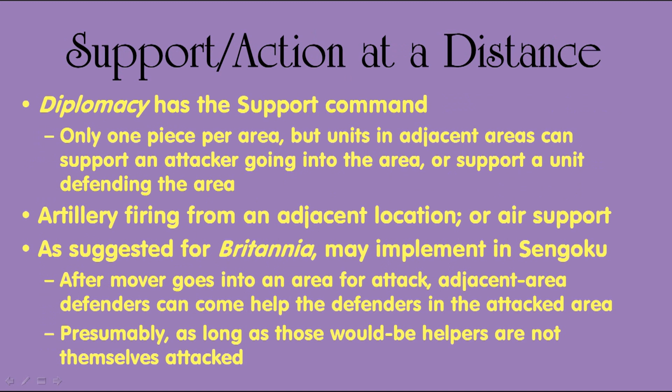Now another way to modify all this is to have support or action at a distance. Diplomacy not only has simultaneous movement, it has the support command. There's only one piece per area in diplomacy, but units in adjacent areas can support an attacker going into the area or can support a unit defending the area. Another implementation of this would be artillery firing into distant locations, or even air support. Some people have suggested something like this for Britannia, and I may implement it in Sengoku Jidai. After the mover goes into an area for attack, adjacent area defenders can come to help the defenders in the attacked area, and presumably as long as those would-be helpers are not themselves attacked. But I've never tried it in Britannia. It's a little too radical for that, but in another game it might work.